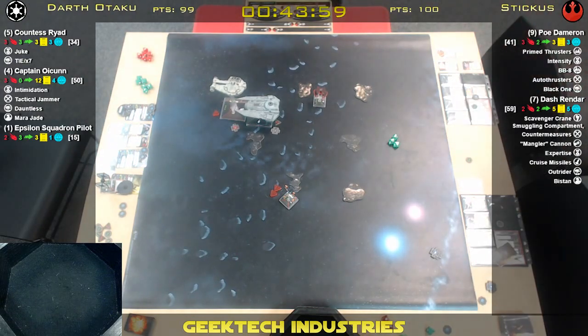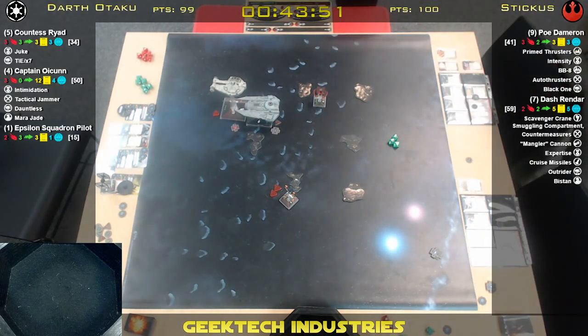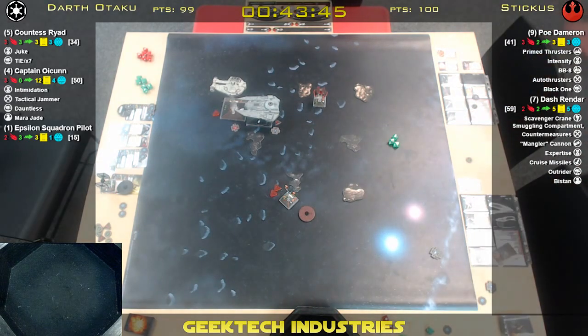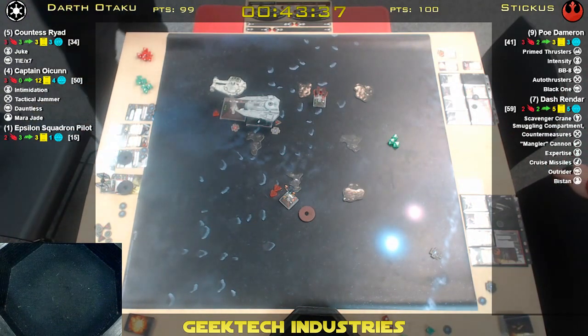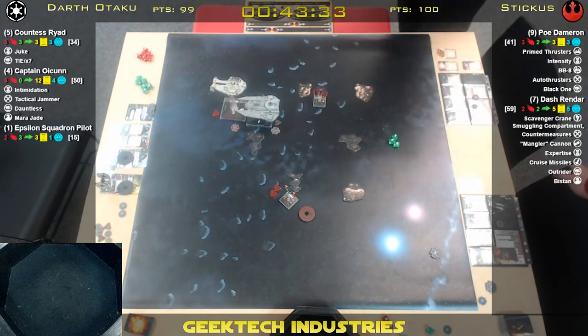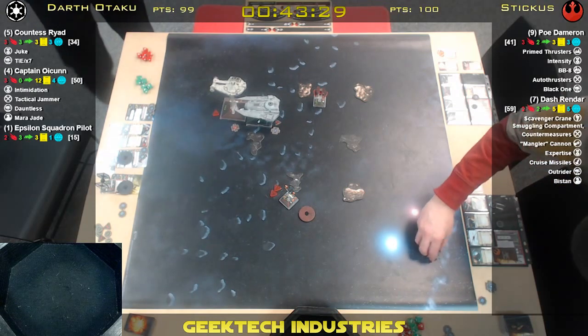You can juke him. That's an easy juke. Despite the 2 stress tokens, you can actually still use BBA. I know, right? And get a free focus. Oh, God. No stress, Dash. Very strong. Or no pressure, Poe. You just got to survive with a single hit point and kill a Decimator. We all know Countess is doing a 5-4. Well-known fact.